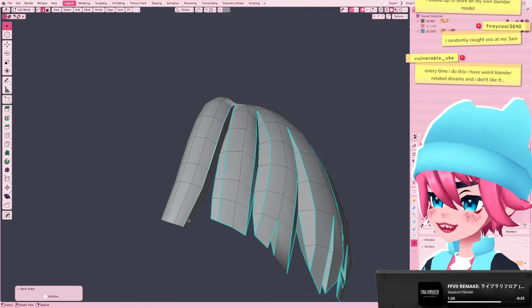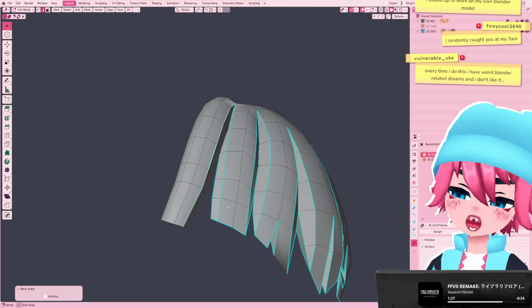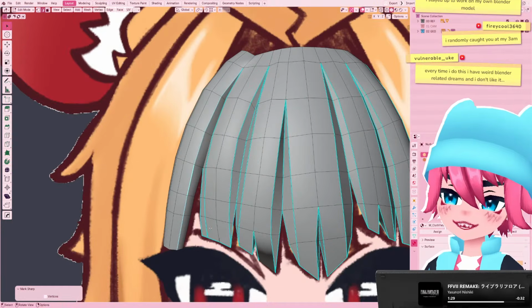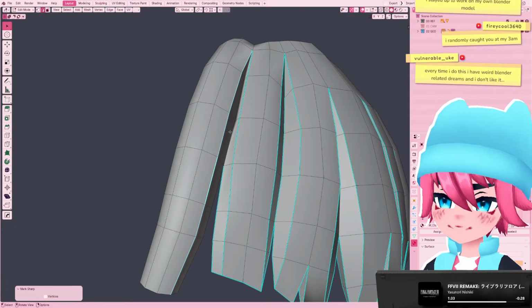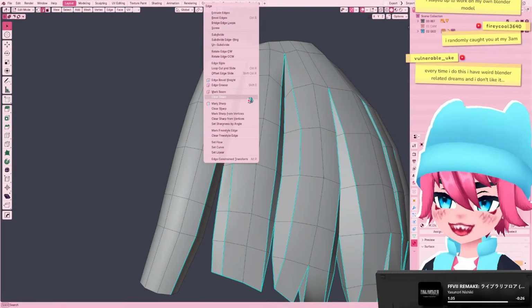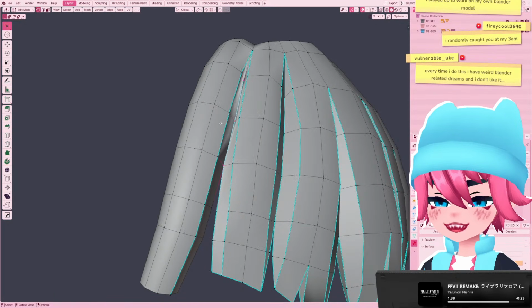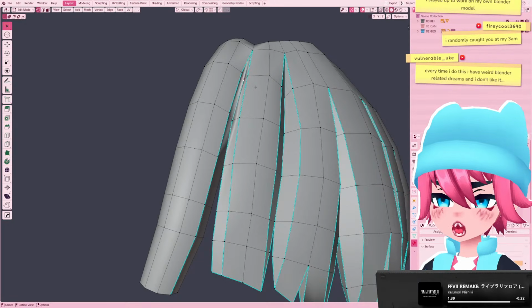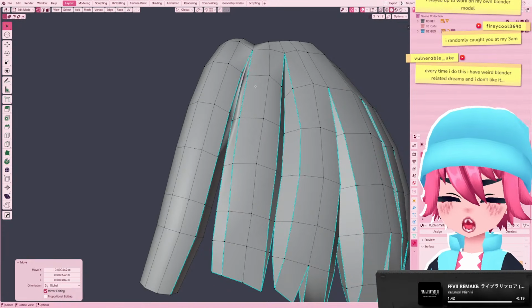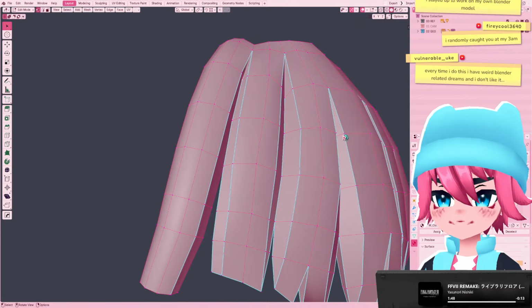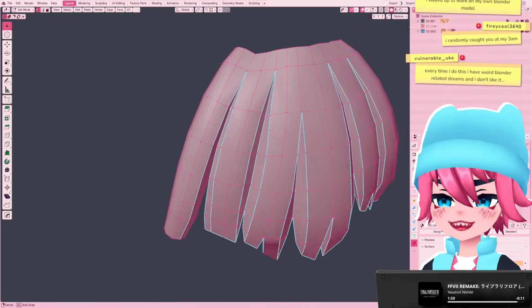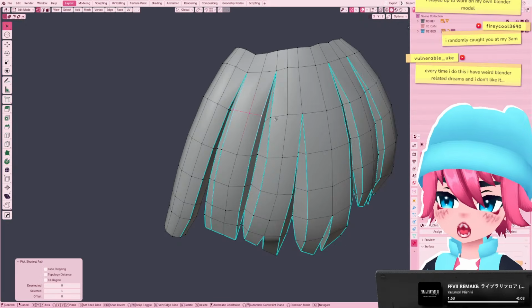Every time I do this, I have weird... I remember back when I was studying at university, I used to get stress dreams about my uni work. I would literally see the software in my dream, like I was living it in real life. It was the most horrible thing. My god, those stress dreams were the absolute worst. I generally don't get those anymore.